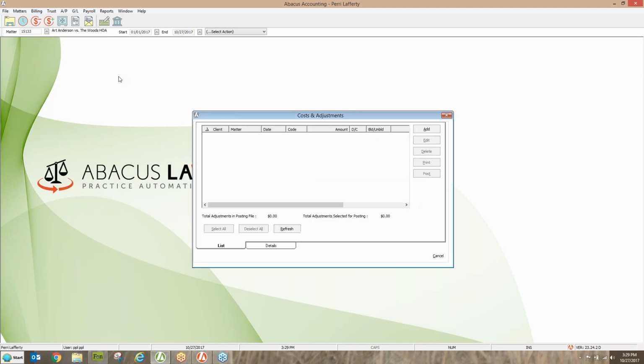We just need to know that anything we put in here does not touch our checkbook. So if we enter a cost in here, we cannot process a check for it. These are costs that simply go straight to the matter billing activity.